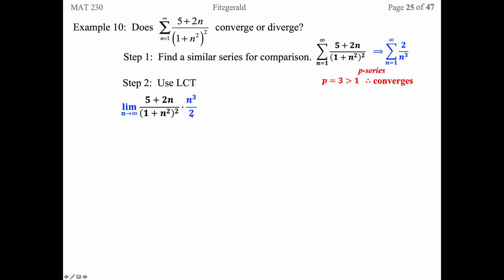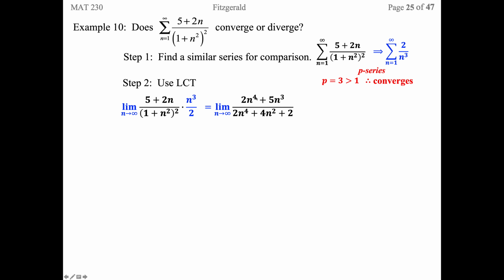Okay, so if we multiply this out, we're going to get 2n to the fourth plus 5n cubed. Down here, if I multiplied out 1 plus n squared, or n squared plus 1, that would give me n to the fourth plus 2n squared plus 1. Multiply everybody by 2, you get 2n to the fourth plus 4n squared plus 2. But again, these terms on the back here don't matter because you're looking at those leading terms, and it's just like using your horizontal asymptote rule.